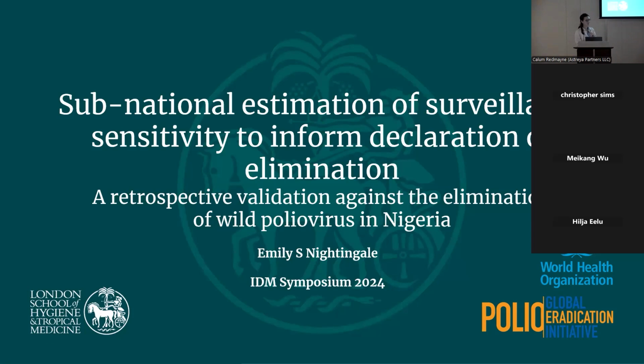And I'm afraid my link to the theme of this session is somewhat tenuous. I'm sorry to disappoint everyone, but I'm not going to be mentioning vaccination at all. But I will be talking about the interpretation of routine surveillance data for a disease near to elimination. So poliovirus, which is a vaccine-preventable disease. So there's the link. But I'm going to be describing some work that we did with the polio eradication initiative to do with estimating the sensitivity of routine surveillance and the information that gives us about declaring elimination.